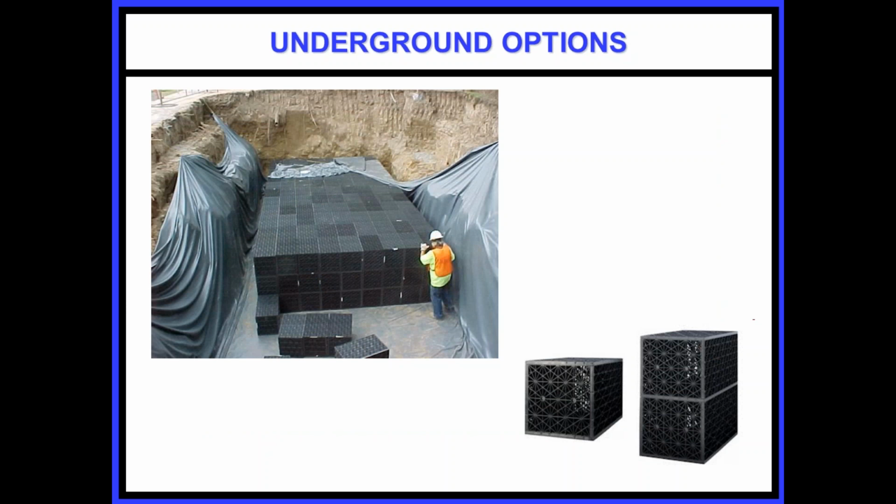There's a whole lot of crate options out there also. Some people call them milk crates. They also have different looks. Some look like these boxes here, but some look like columns of polyethylene or materials such as that. So they basically do the same thing. Crates have very high void ratios, so basically the entire area is available for storage.